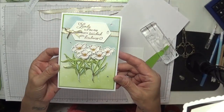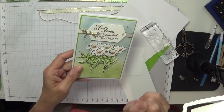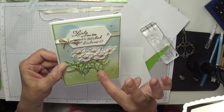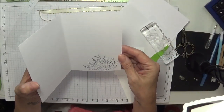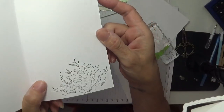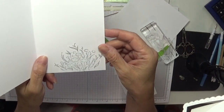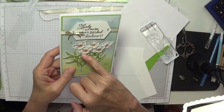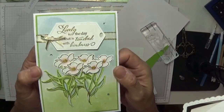It's this one. It's absolutely gorgeous. And the little bits of white, it's not my chalk pen, believe it or not. It's Wink of Stella. I've got it in white, gold, silver and clear. You can buy them off the internet. And I've even done the little flowers with the white Wink of Stella. I don't know if you can see the shine, but to me it's there. It's beautiful. And I've gone over the white parts of the flowers as well.